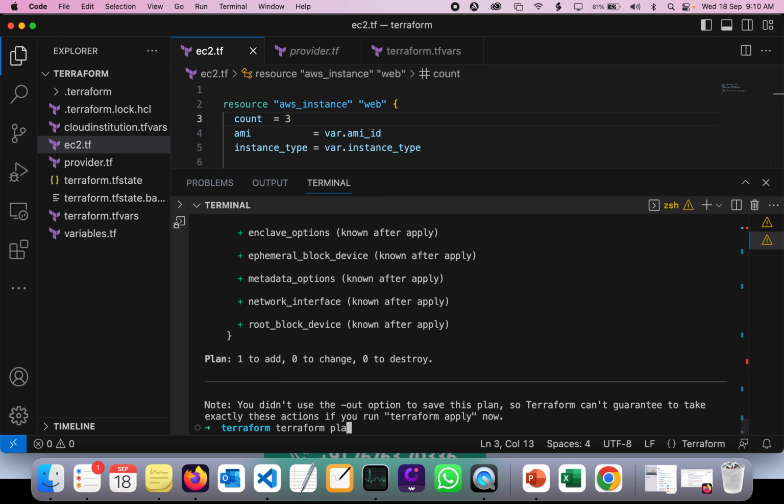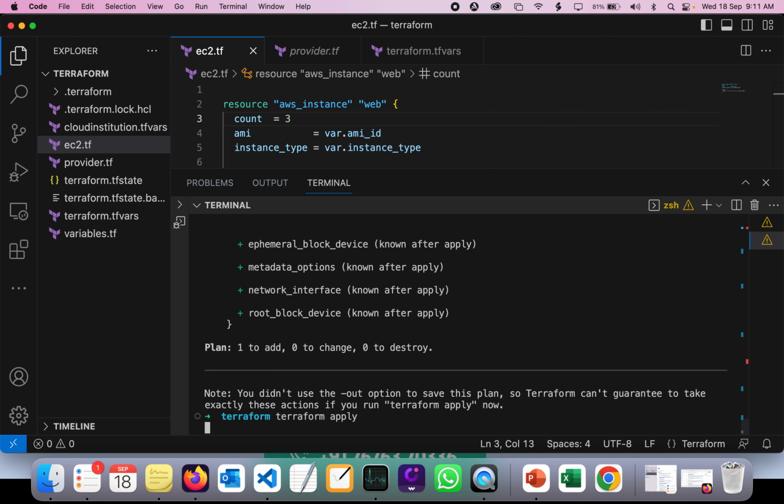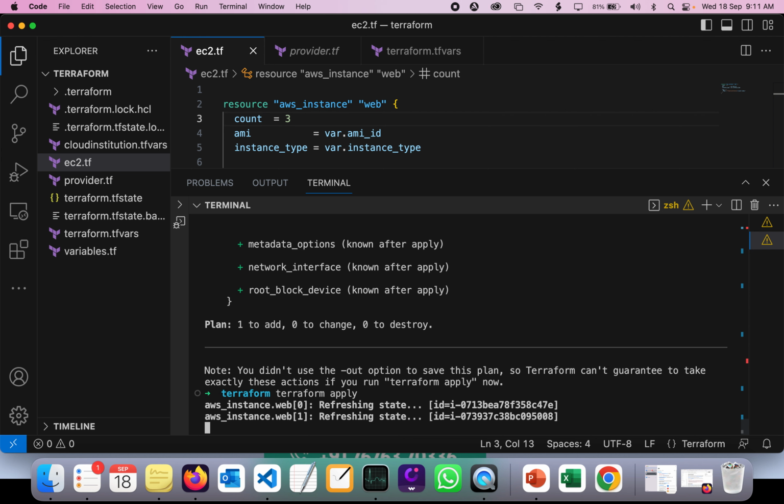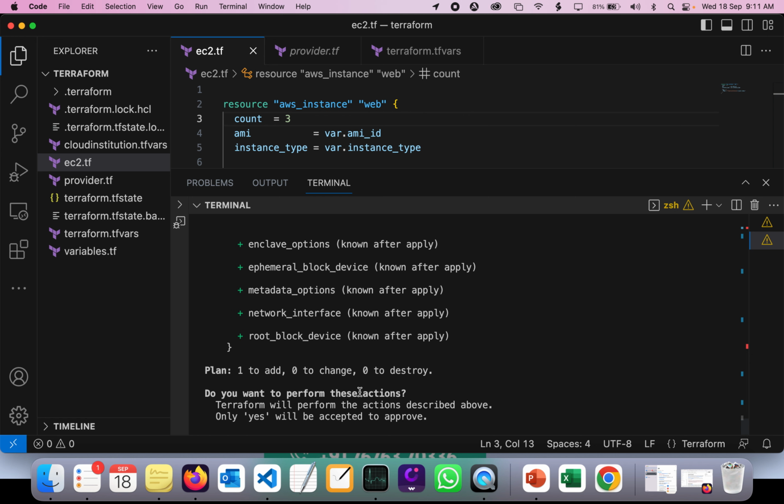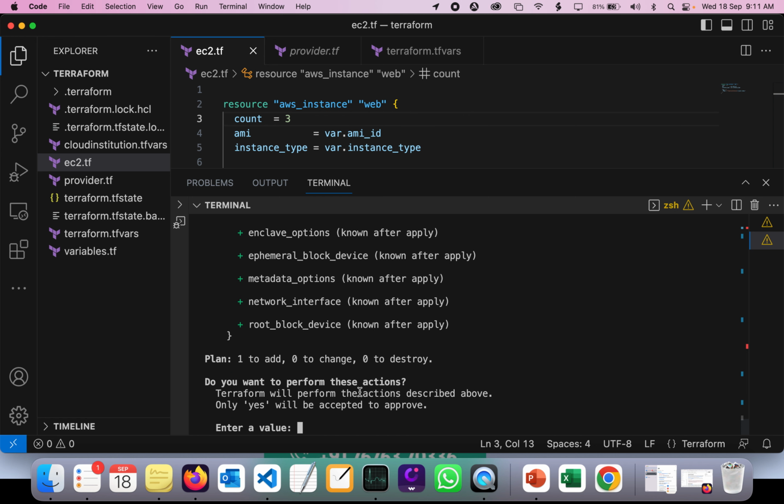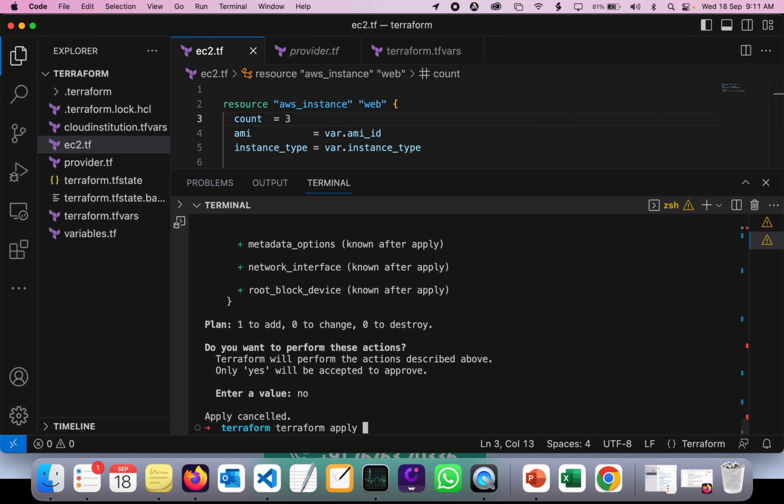Now if you do Terraform apply, it's going to ask me whether I want to deploy or not. It's going to prompt me yes or no, right? So now I'm just giving no for now. The reason is that I want to give this option in the command line itself. I'm just doing Terraform apply hyphen auto approve. When I give something like this, Terraform will consider this as an automatic approval process for you. So we don't need to verify anything else, and it's going to apply for you.